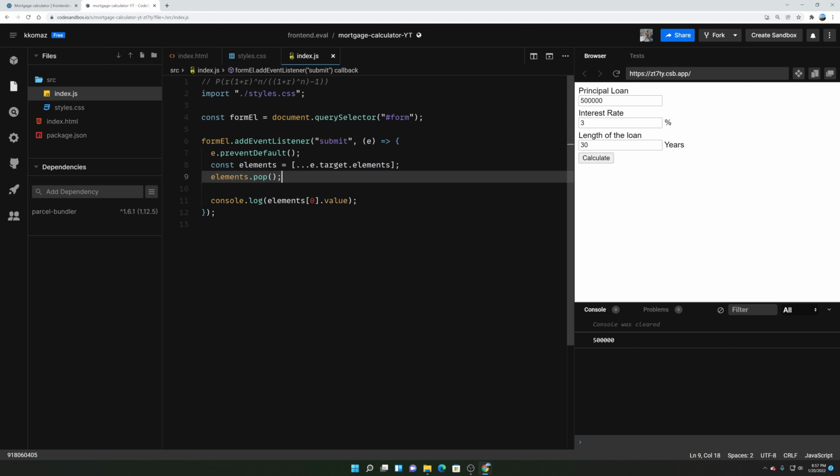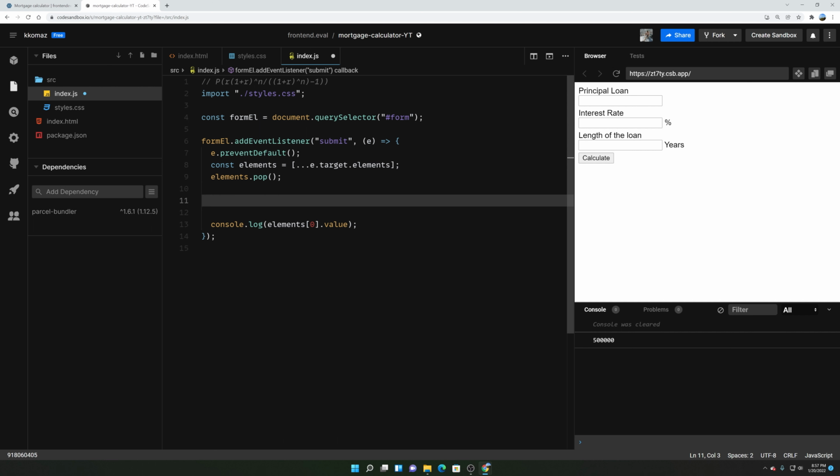So I think what we can do here, just to make life a little bit easier, and I'll leave this up to you on how you want to break it down, but you could more or less do this.